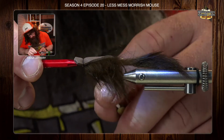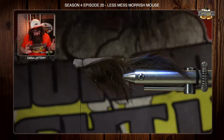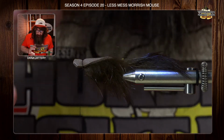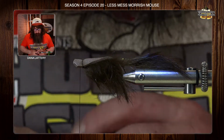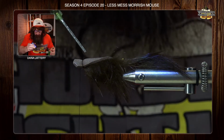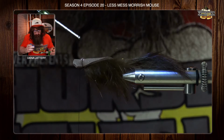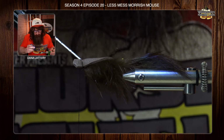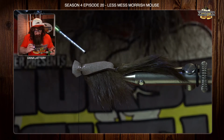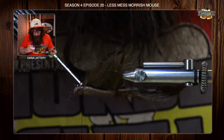We don't really need to worry about it, because we are going to put some resin on this. Two reasons. Obviously it can take it on a bigger fly, but what we want it to do is help with the thread, because the foam will rotate, and we don't want that to happen. So a little Solarez, just kind of spread it around, because that's going to get the foam and the thread together there. Okay, and then we're going to go underneath and we're going to drop a little dab.